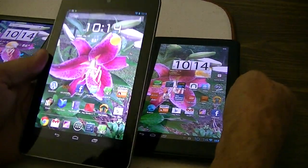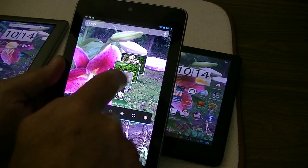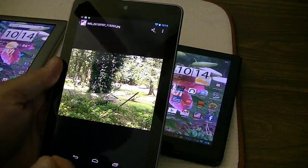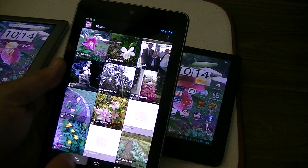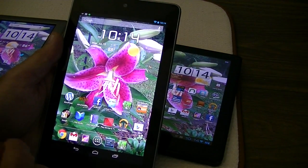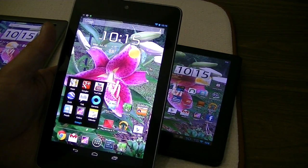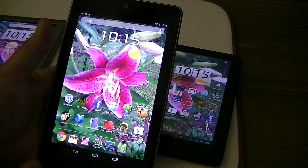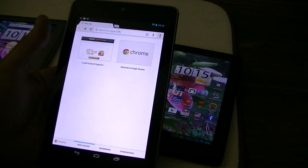As far as functionality, there's just no comparison — I'll deal with it in a later video. One of the really cool things is the widgets on Jelly Bean. If you want to see videos, photographs, or whatever, it's just so quick and easy to use — everything flows so quickly. All the Google apps are set up in a folder here. If you want to go to Chrome directly, it's just immediate. It runs really, really fast.